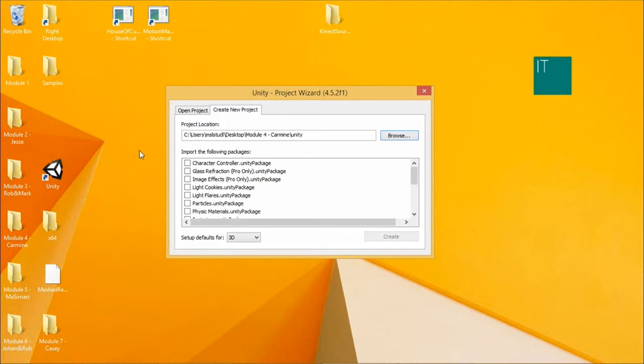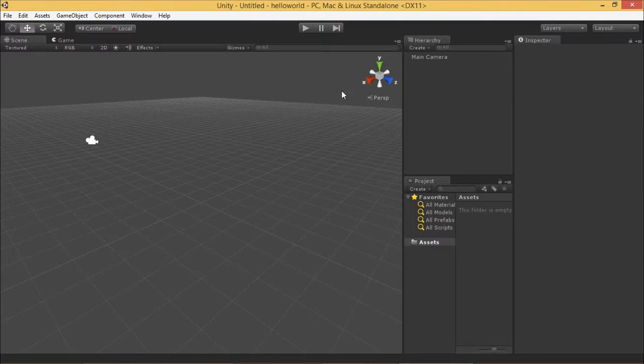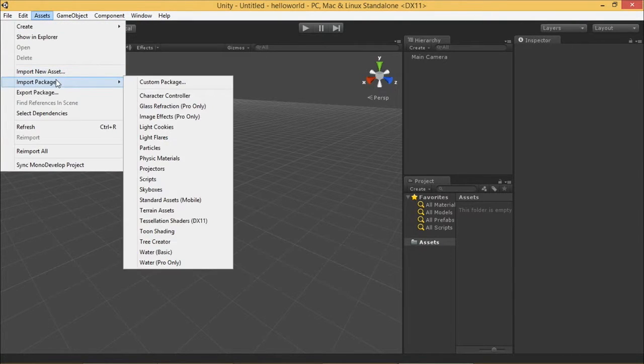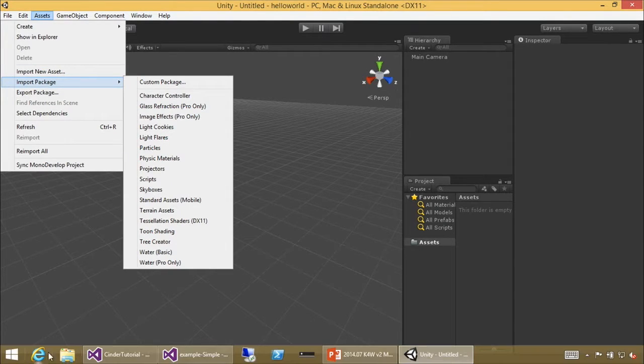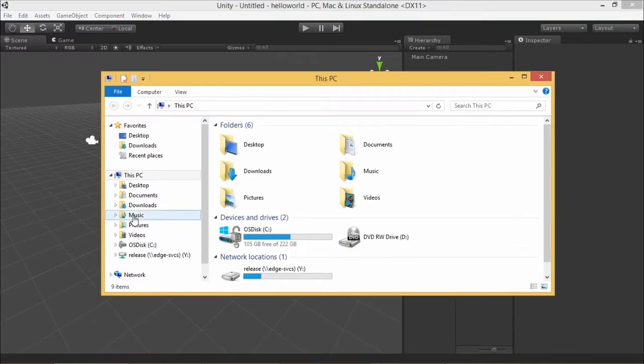So here on my screen, this is the Unity project wizard if you're not familiar with it. So what we're going to do here is just create the hello world. And we're going to create the app. And this will bring us up into the Unity IDE. If you're not familiar with this, you can look this up online. So really what we want to do here is actually show you how to bring the plugins into the project and allow you to get started. One of the things that you'll note is the Unity package that we provide is a separate download, as we said. And I'll go into the folder here on the desktop.